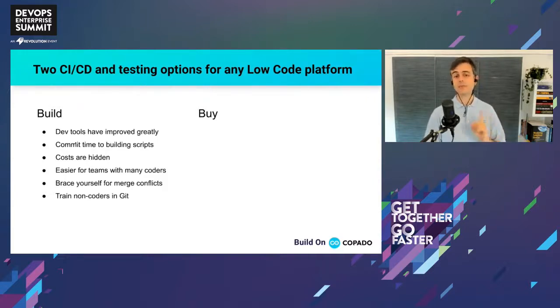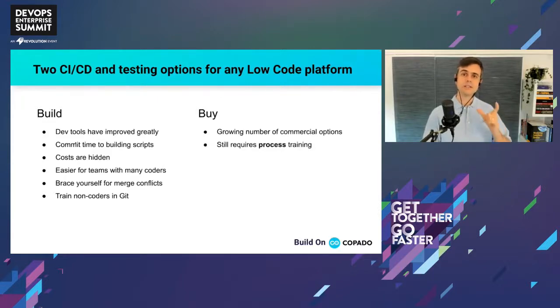Now, if you opt for the buy scenario, there's a growing number of commercial options. So I work for Copado, which is one of the leading commercial options for Salesforce DevOps and testing. But it still requires training and time spent to train people in process. So remember, in many cases, these are people not from a traditional software development background. They're going to have to be guided through the process of why you do certain checks at certain points, why you need to track everything in version control, why you can't access production directly, and so forth.